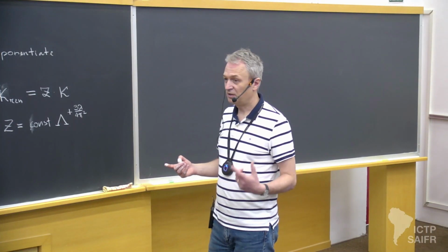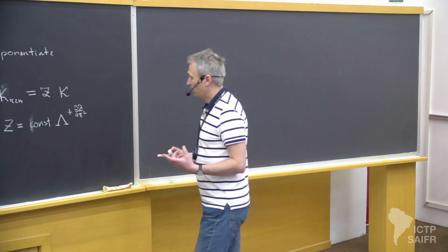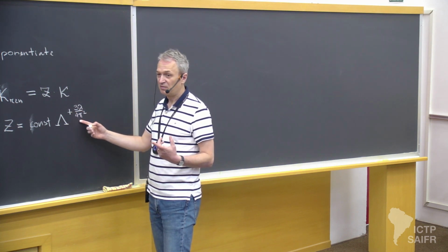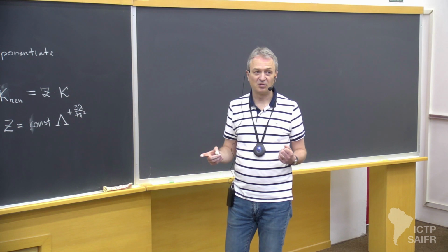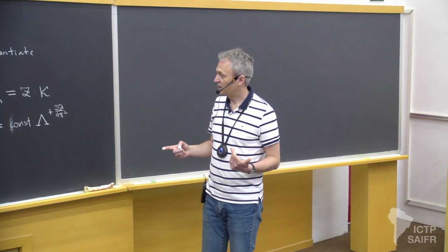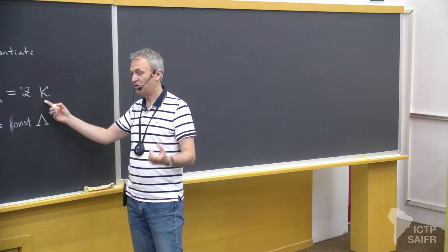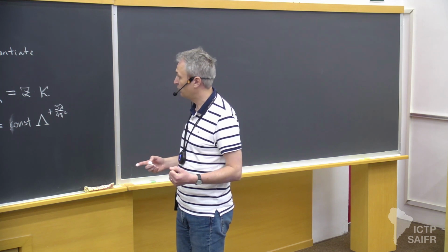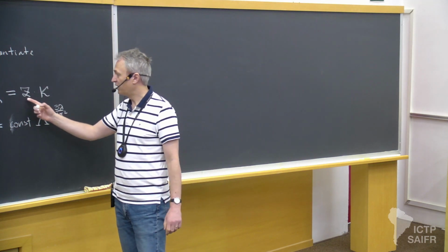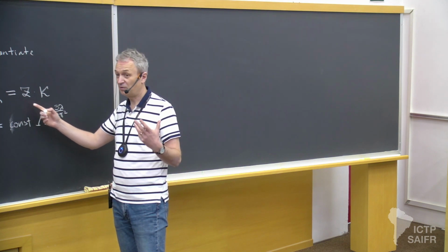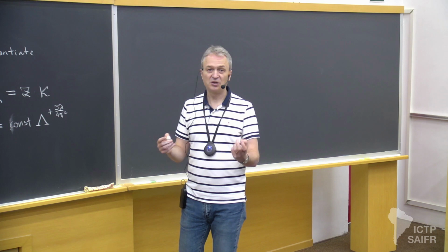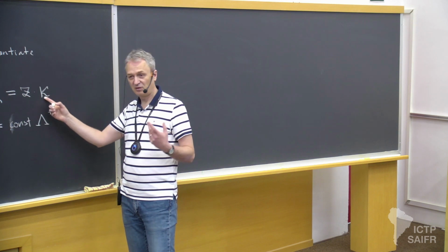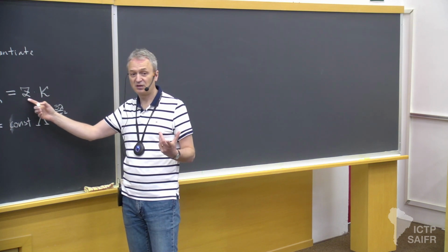So an interesting and technically very important point to notice here is that this power is precisely the anomalous dimension. And it's kind of clear what goes on here. We have a bare operator which has dimension 2, and it doesn't change when taking loops into account. But we need to multiply it by something that contains a dimensionful parameter, which is simply the UV cutoff. And that changes the power counting.